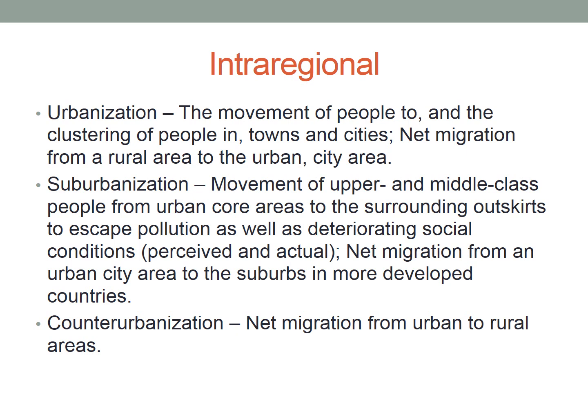And so again, in this case, shortening it down, urban to suburban. And this is that counterflow that Ravenstein was talking about earlier. People move from rural to urban. So what's going to happen? The upper middle class people are going to move from the urban areas out to the suburbs. Now, the last one is counter-urbanization, net migration from urban to rural areas.